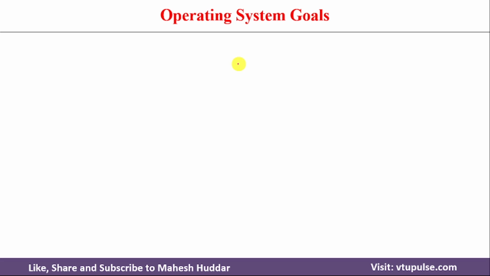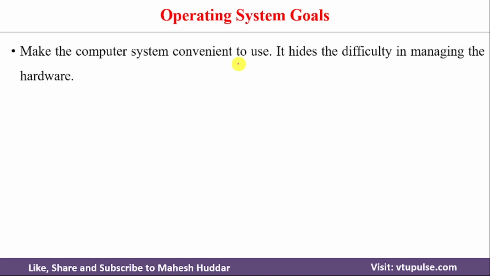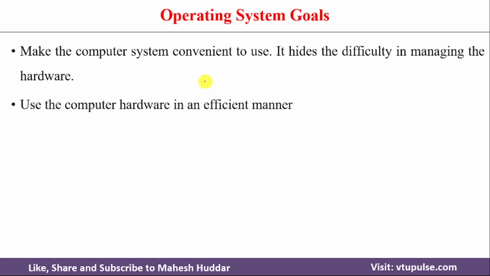Now we will discuss what are the goals of an operating system. Whenever we design an operating system, we should make sure that the operating system makes the computer system usage convenient. For example, the end users may be a trained person or they may be a layman. They should be able to use that particular computer system conveniently. That is the first goal of an operating system. The second one is whatever the hardware we have purchased, it should be used in an efficient manner. For example, if you have purchased a very high configured system, it should be used at an utmost, or you can say the highest efficient level. So that is another goal of an operating system.